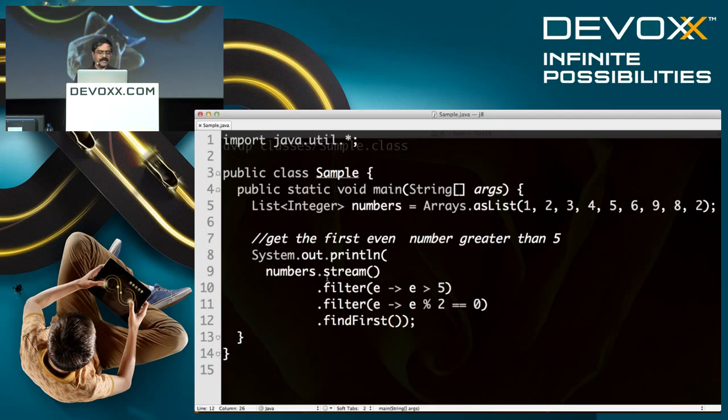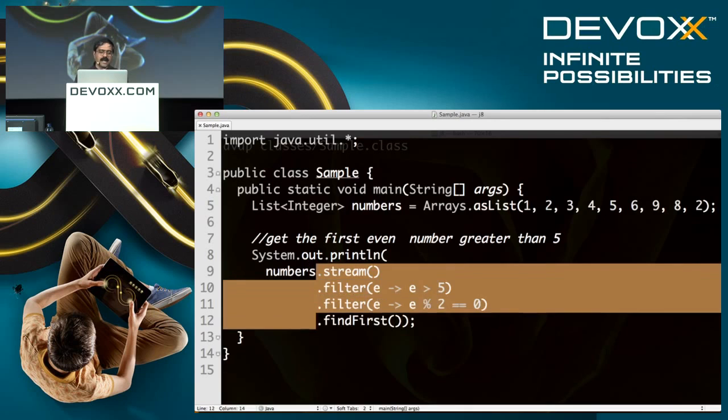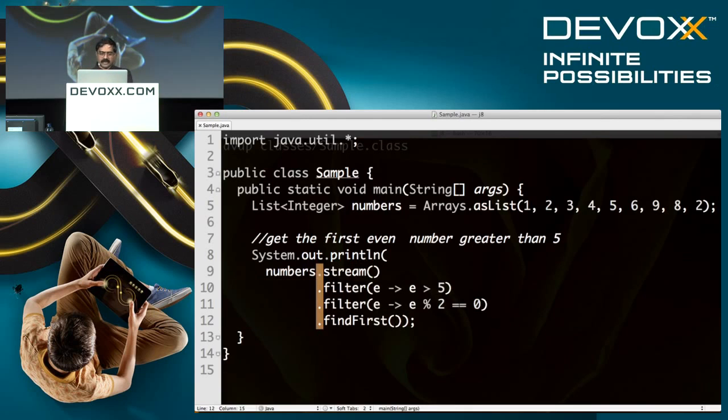Once again, notice the nice compositional aspect here where these functions line up. But what is the result of this particular call? Notice it's Optional again, and the reason is such a value may or may not actually exist. In this case, the result does exist. But what if there is no value greater than 5 at all, even though there are even values?